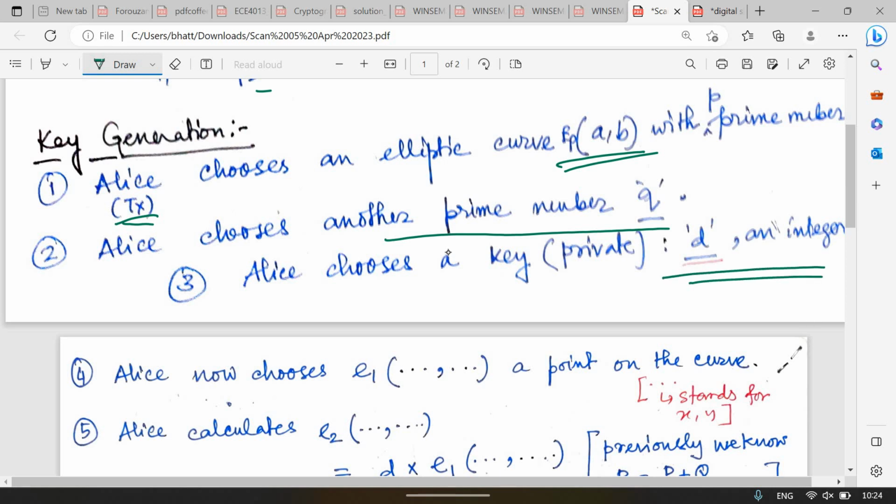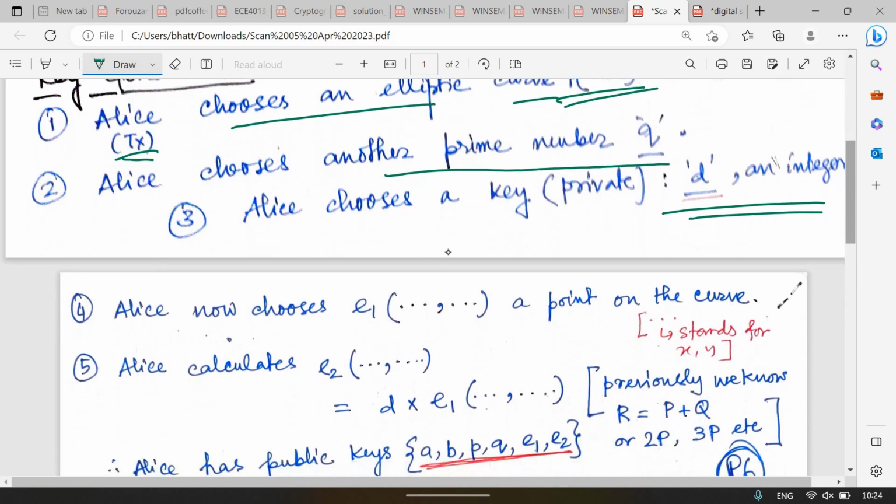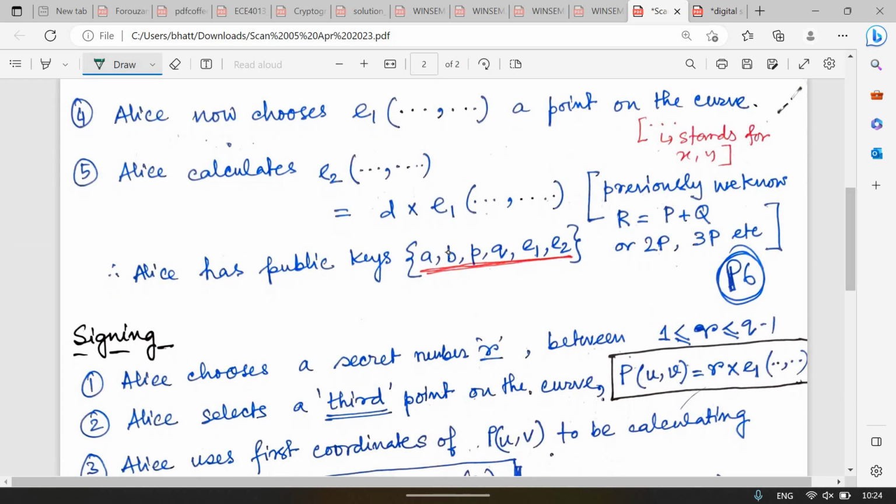And Q, in this case, doesn't have any relationship as such. In the previous two we had one as a prime factor, one was a prime divisor. Here nothing is there. Any Q can be possible. So now we have the element E(p, E1), like some point over here. Alice chooses a curve, so we have to choose any point on it. So that is represented by E1.